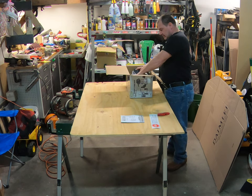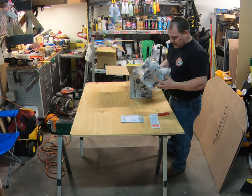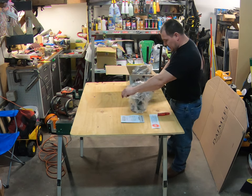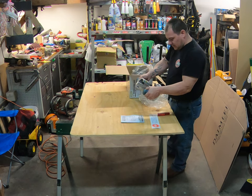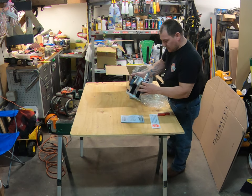So this is a plunge kit. So we have our plunge stand here. It's actually not bad. Some nice handles on it. It should work out pretty good.